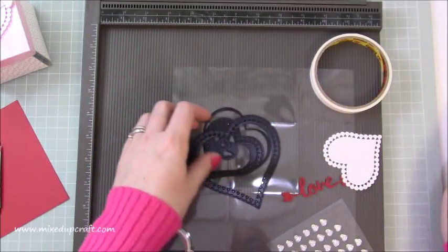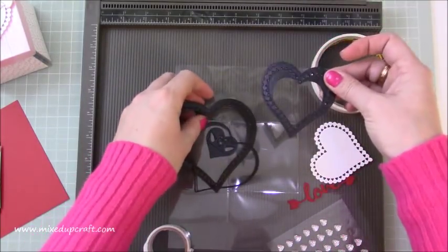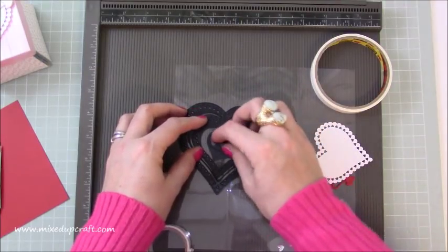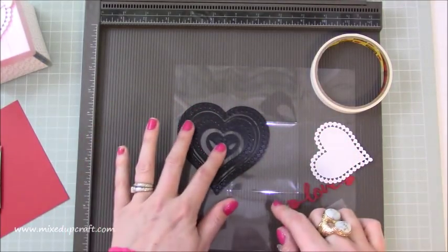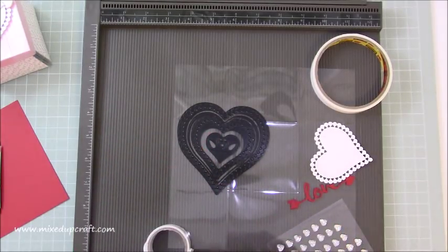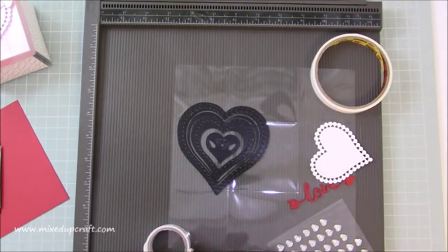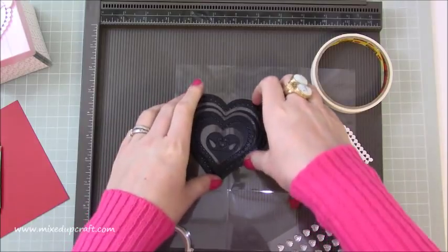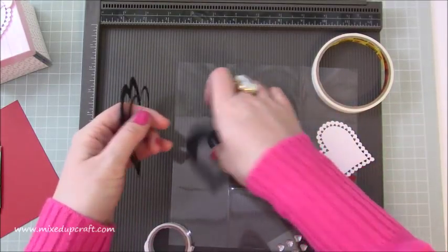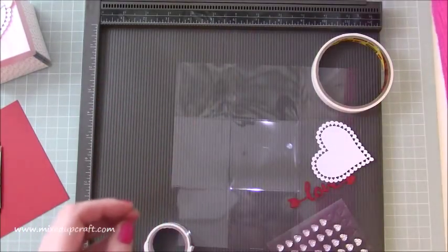The dies I've used for this, and I've used in a couple of projects this week, is this one here. It's from this nest of dies. Now, I can't find it anywhere, and I've had it a while, but I'm pretty sure there's one more that should be in there as well. It's an X-cut nest of hearts. If anybody out there has this, please let me know if I'm right or wrong, because I can't find it anywhere online, and I always like to try and share the links, and this one I just cannot find for the life of me. So if anybody has seen it, you're always really good, and you let me know. It would be great if you could tell me that one.